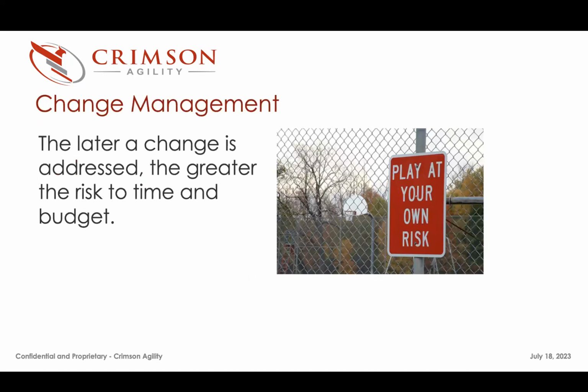So the later a change is addressed, whether it's in a project status report or a change request, the greater the risk to the time and budget. If you're doing a project status report, my guidelines are every three weeks, could go 4 weeks, depending on the level of activity or the decisions that have been made or what there is to report. But I think every 3 weeks is a good rule of thumb. You want to address the change in a meeting summary right after a meeting, right after a decision was made or a change was identified. Get it in the meeting summary, get it in a project status report. And if it's material enough, get a change request in their hands as soon as possible. And make sure that everybody's in agreement before we do it.